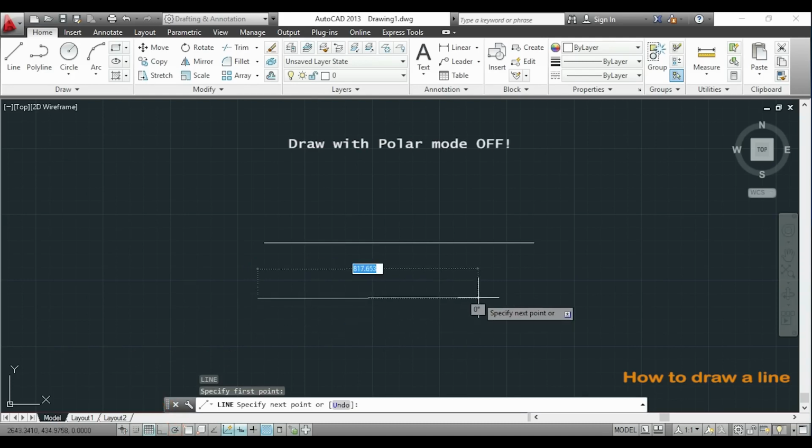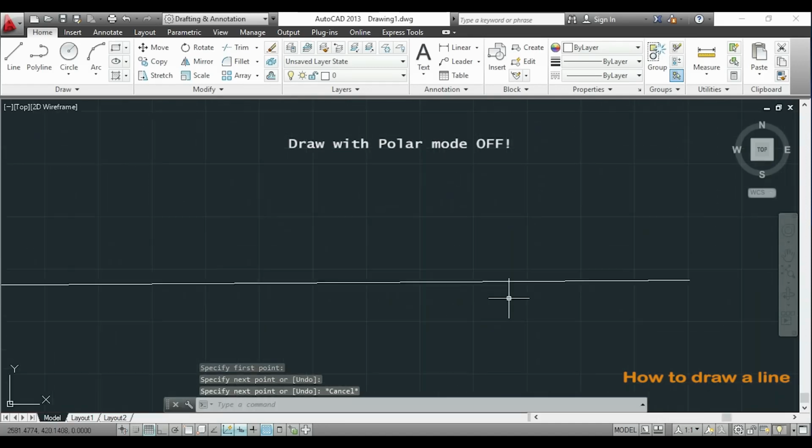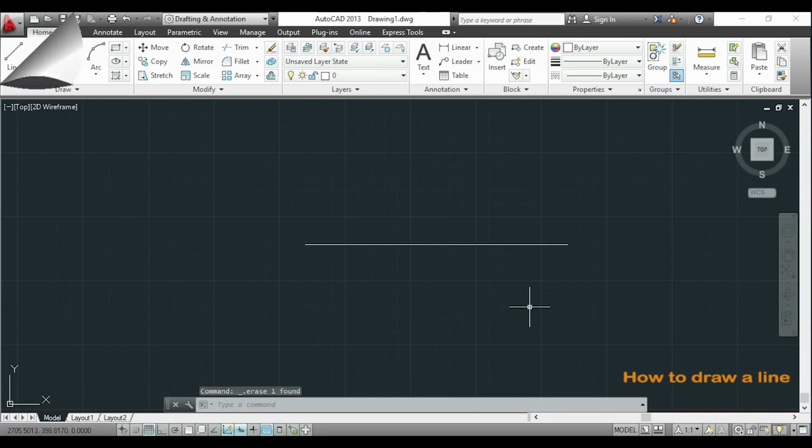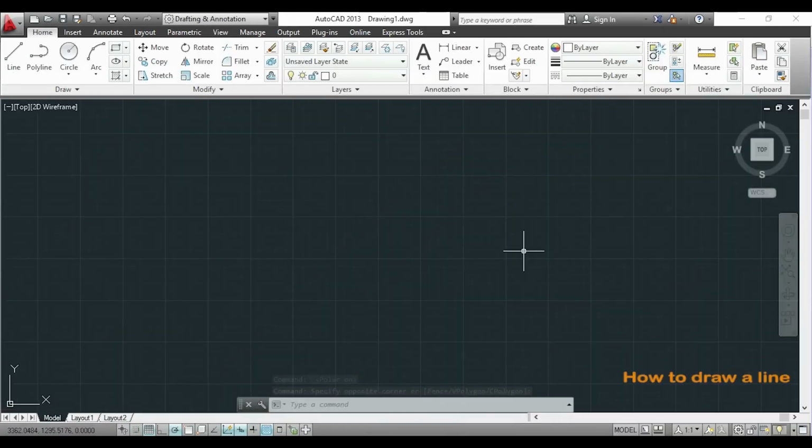And even if I try to draw it as horizontal as possible, it will surely be a little bit out of place. For this reason, I strongly recommend having the polar mode on if you need to draw lots of horizontal and vertical lines. To draw only orthogonal lines, I can switch on the Ortho mode, which is this button next to the polar mode.